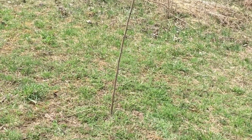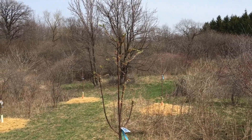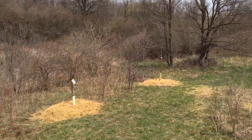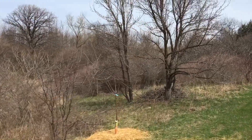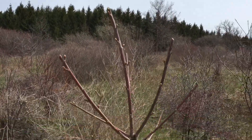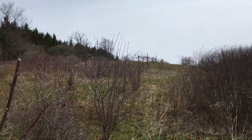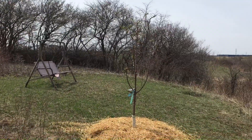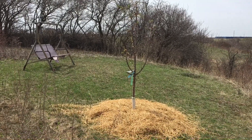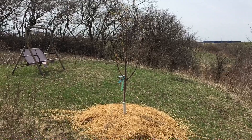My plum trees that I planted two weeks ago - the blossoms are all gone and they're leafing out now, and my cherries are budding. It's nice to see buds everywhere. These were nice plants when I got them and I can't wait to see the fruit. I put the pear over there in the same row as the plum and cherry, with a plum and cherry on the other side as well, mixed up so they're a little bit defended from insects and predators.